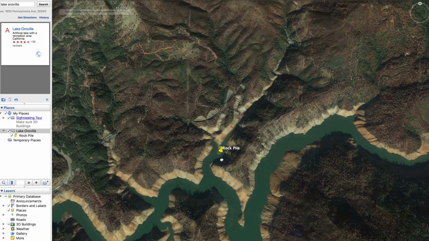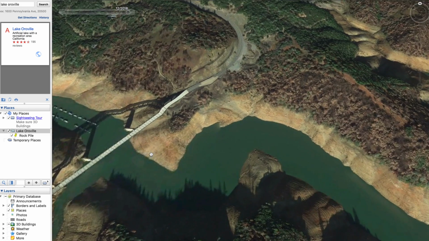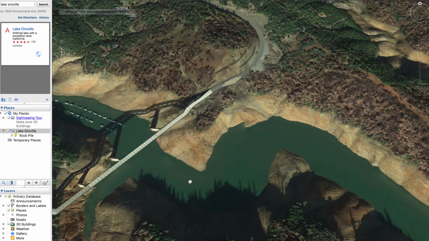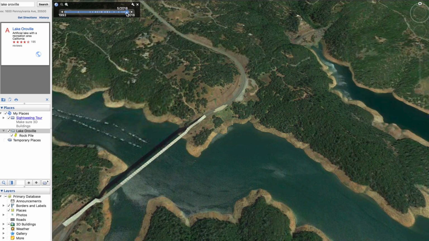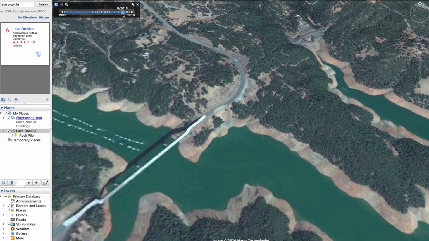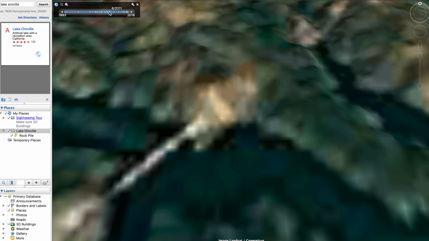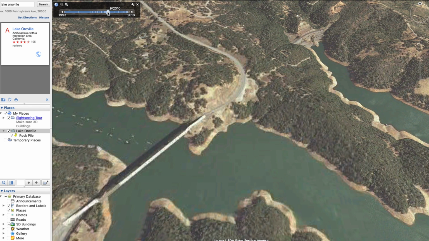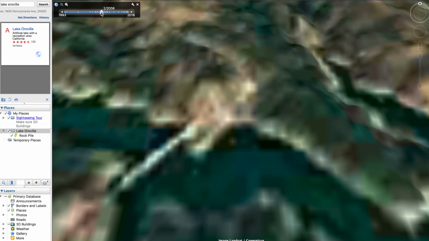So we got one rock pile over here. Let's go ahead and take some other looks at some stuff over here. So we got a bridge coming along over here. Let's jump through these years and see the different levels of water. So out in California, on the West Coast, our lakes fluctuate so much. So the water level is going to determine what area you're going to fish, right?